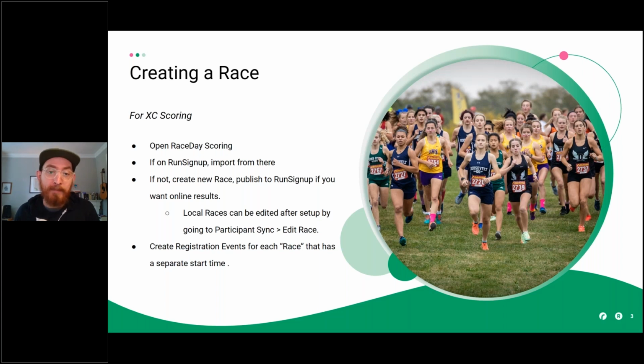You can certainly add more of them, and you might want to do that for your particular purposes. So it kind of does depend. You can always break things out later. If you're doing boys and girls running at the same time, you can separate that out later if you want to. So it's kind of up to you, and you'll get a feel for which way you may want to go once you start setting up some races.